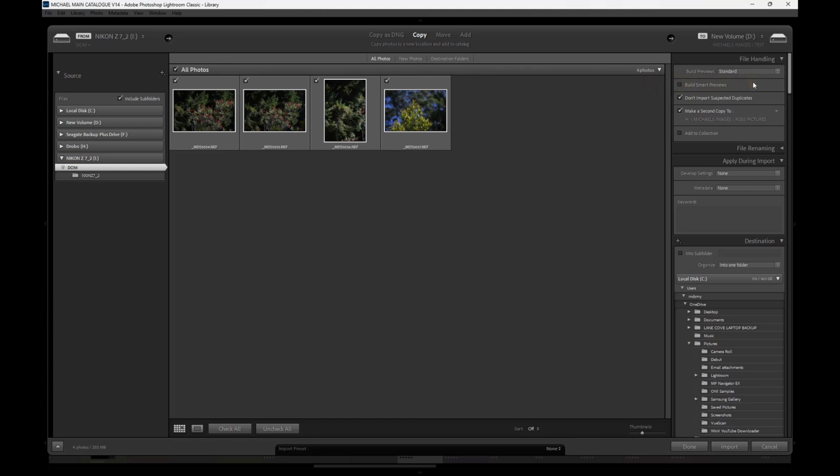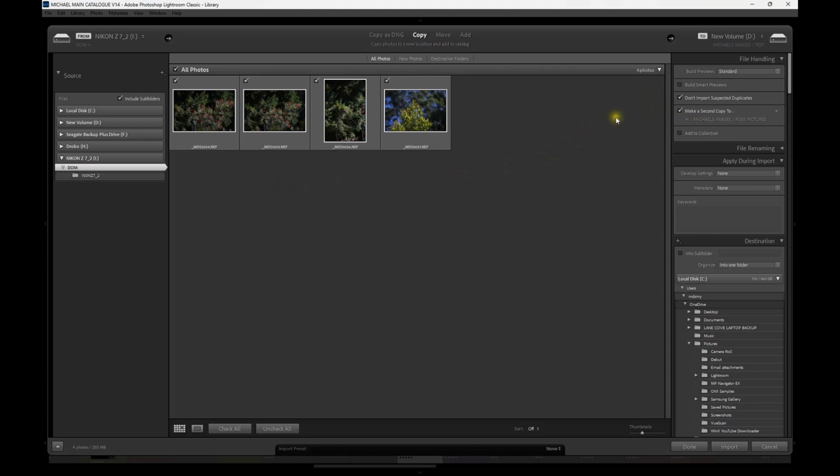Now, a couple of other important things to look at is that if you don't reformat your memory card each time you import photographs, you could end up bringing in duplicates of photographs and ending up with a real mess. So it's important then to think about avoiding suspected duplicates. Now, these of course are all new photographs, so none of these are going to appear as duplicates, and so that's not a real issue.